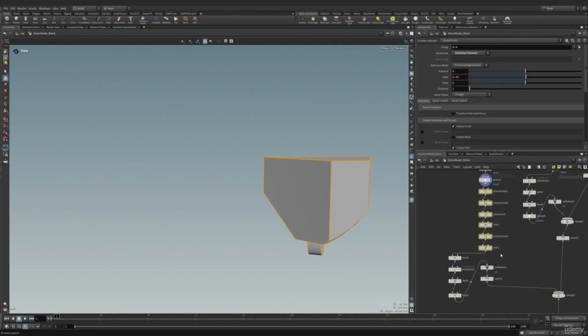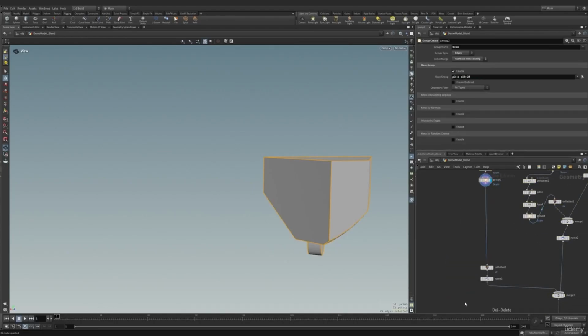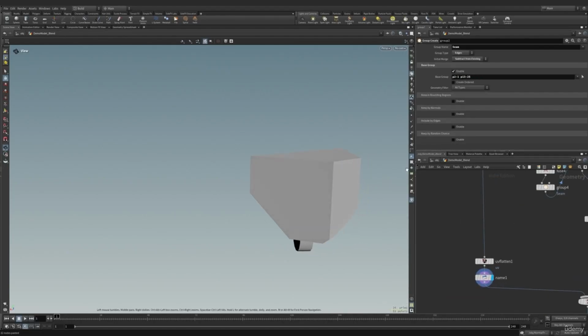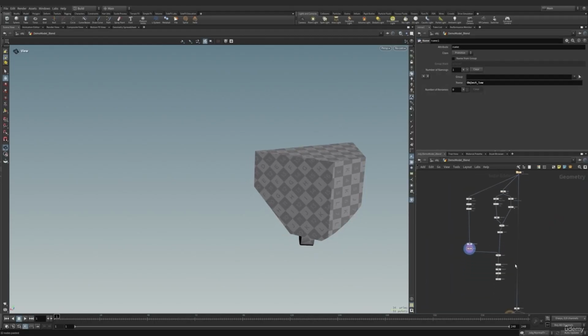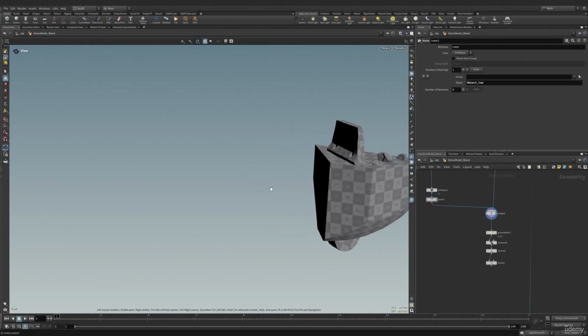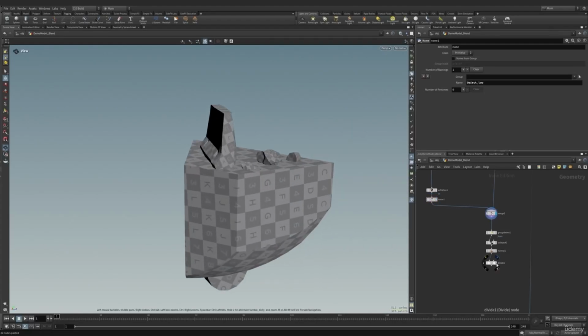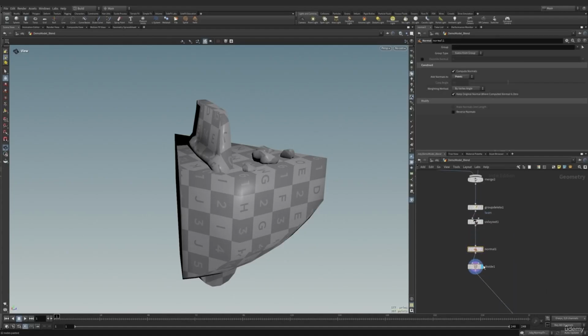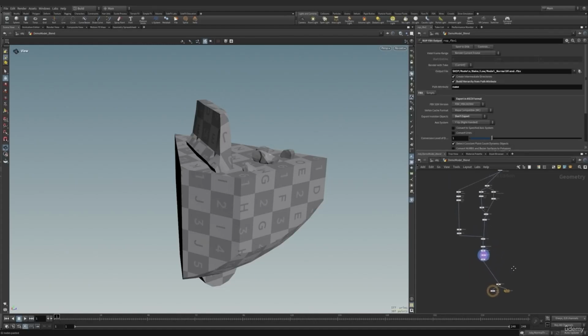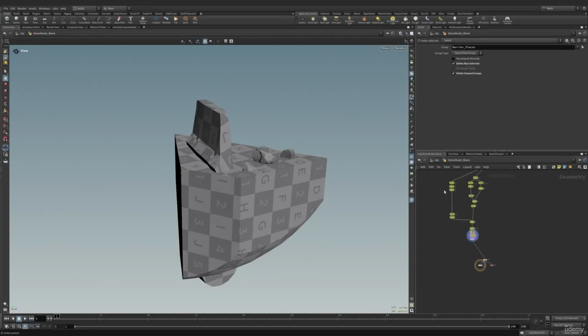I don't need any of this anymore. We can just delete that. And then we're laying it out, getting our UVs. And same with here, I don't need any of this. Then we combine it. We just UV it and divide it and put this before this. Okay. All right. Cool. So let's go through this.